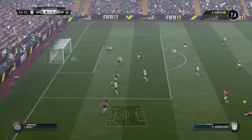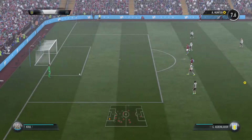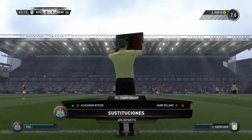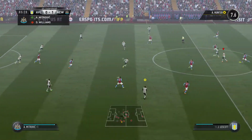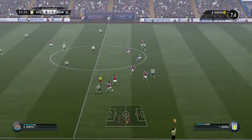Time running out for Aston Villa. Agbonlahor! And a chance he hasn't been able to take. Well, it's one of the best opportunities of the match, that. And he should. He knows he should have done better. Well, I like the look of this from the neutral point of view, Alan. We're going to get an extra attacker on for the team that's done the better attacking, that are leading in the game now. Well, they do.